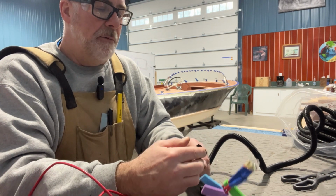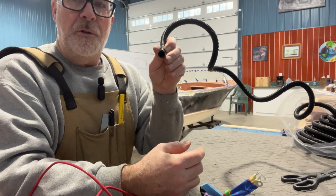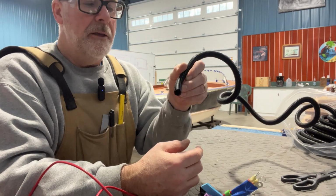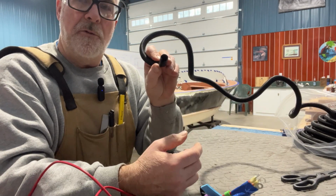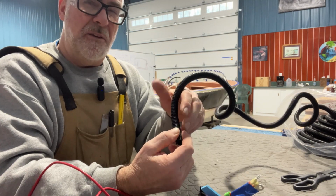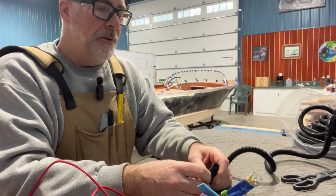And the last thing about this loom, it's recommended by the American Yachting Council that it drain. And what I do is I leave the open end or the slit down. If something ever did get in there or humidity, it would drain. So it fills a couple good requirements. It's not that much money.